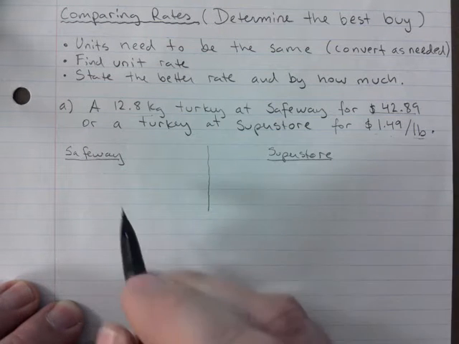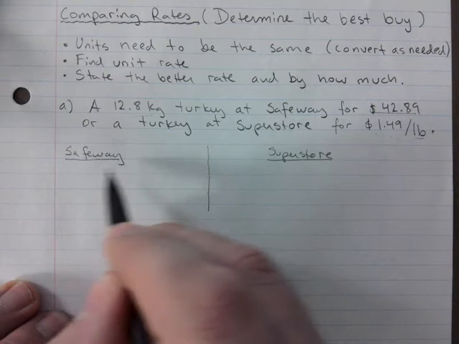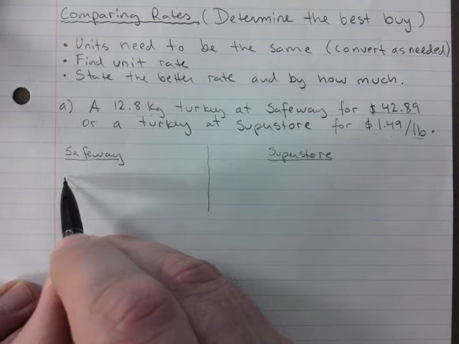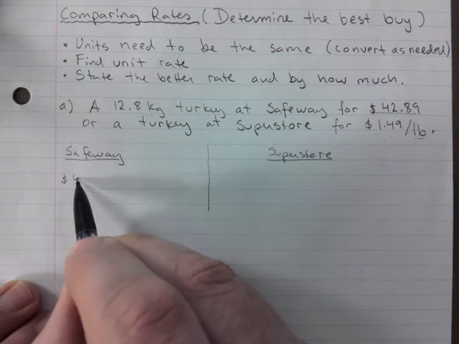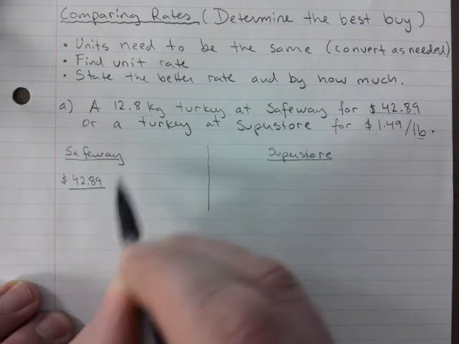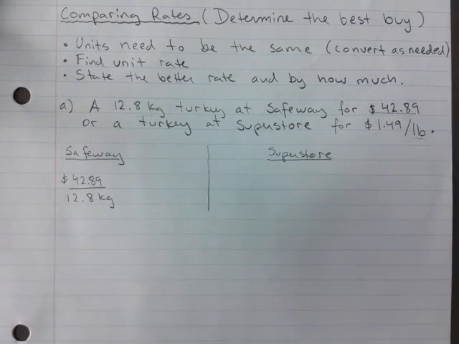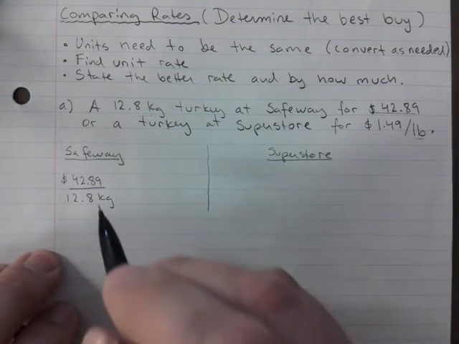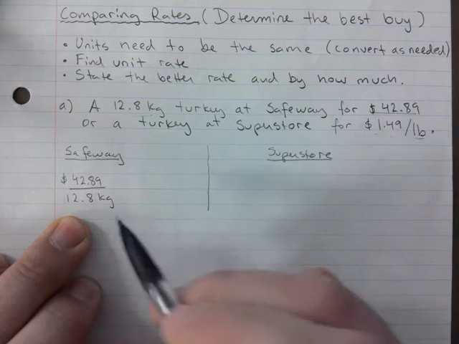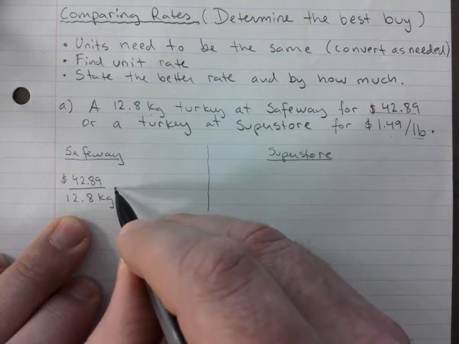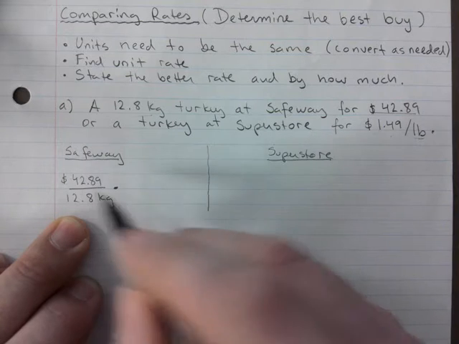So my first approach is going to be as follows. I take the dollar amount, $42.89, and say that that's how much I pay for 12.8 kilograms. Okay. So I will say this, when it comes to dollars, dollars always go to the top, right? When you have two different things and dollars are involved, put it at the top. So dollars, it's always cost over quantity, okay? So my goal is going to be to get this into dollars per pound, right? So this is a rate because we've got kilograms and dollars.